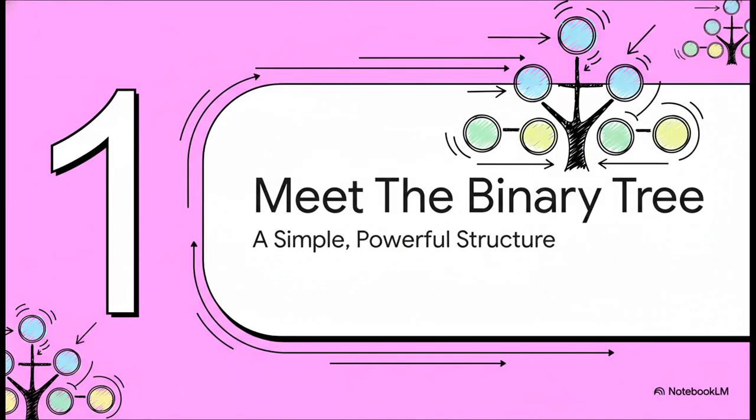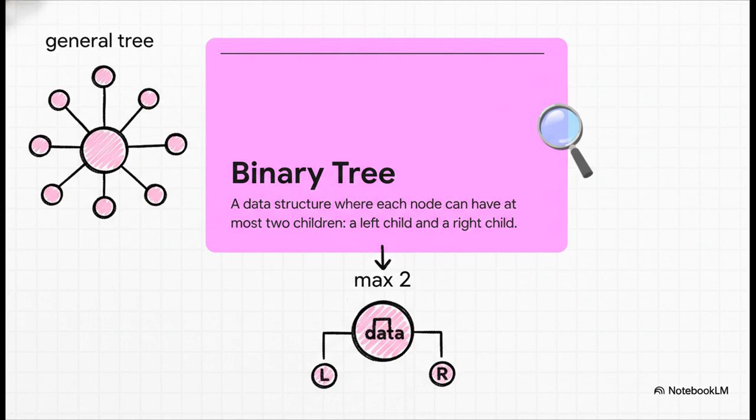So to handle that kind of branching data, we need something that looks less like a line and, well, more like a tree. And this brings us to one of the most important, most fundamental tools in all of computer science, the binary tree. Okay, so what makes a binary tree binary? Well, while a regular tree could have a whole bunch of branches coming off one point, a binary tree has one simple, powerful rule. Each piece of data, we call it a node, can have at most 2 children. That's it, a left one and a right one. And that one little constraint makes them way easier to work with.